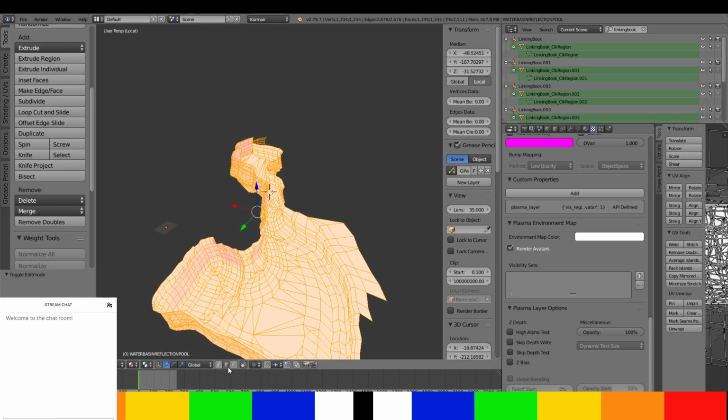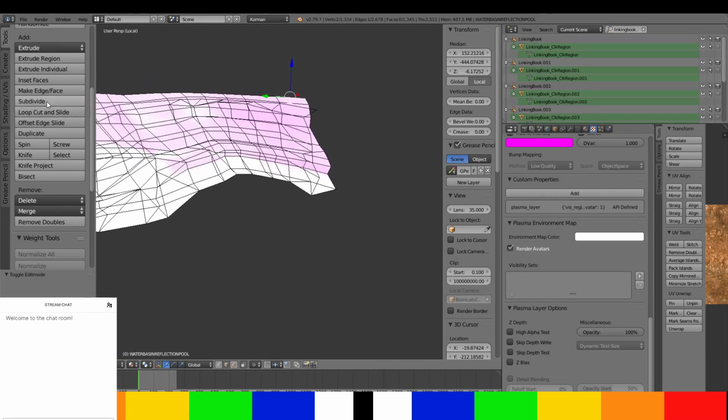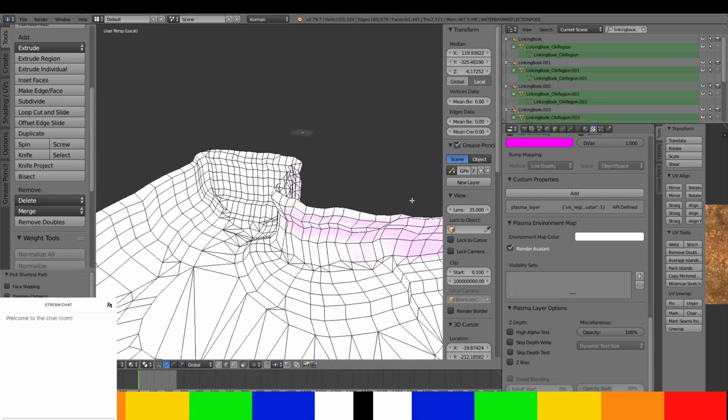We're going to have to do this manually. We're going to have to grab all of our top faces, or top edges rather. Boom.